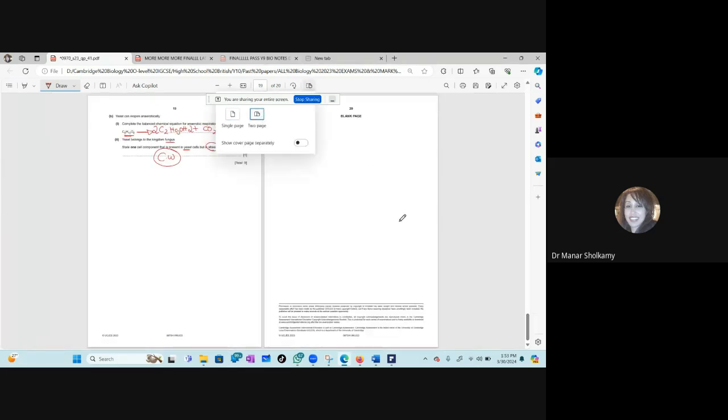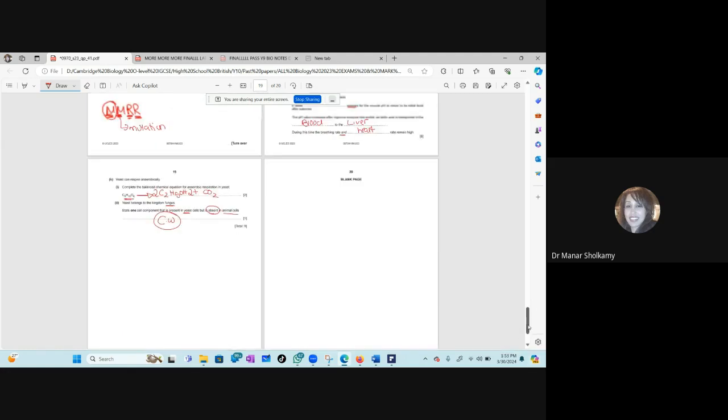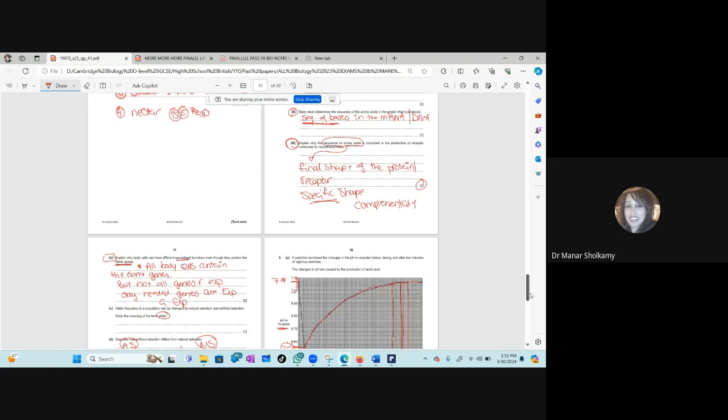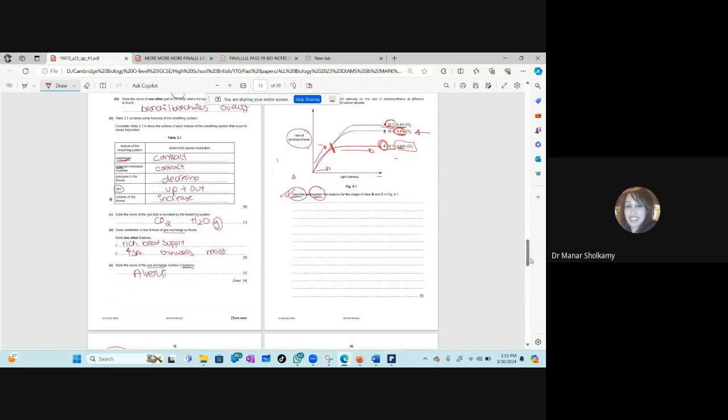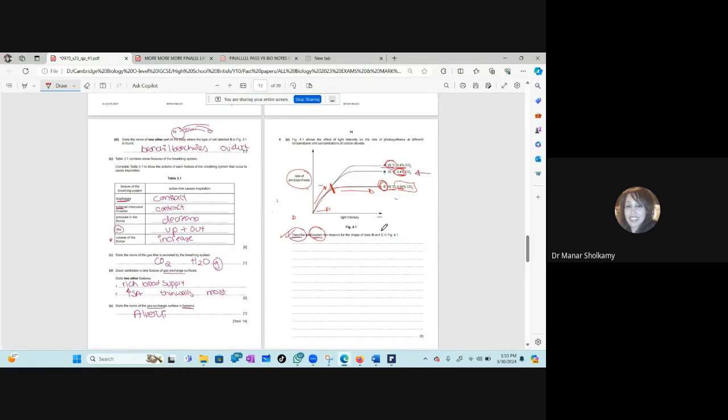Now, this exam was easy, but you will lose a lot of marks, a lot of mistakes. You know why? Because maybe 2 questions were asking you to break down a graph and talk about investigations, and you're not good at that. Like this question out of 6 marks. I expect most of you to lose grades in this question, even though we explained it. It is clearly in your notes. But you don't know how to break down a question. I don't know why.